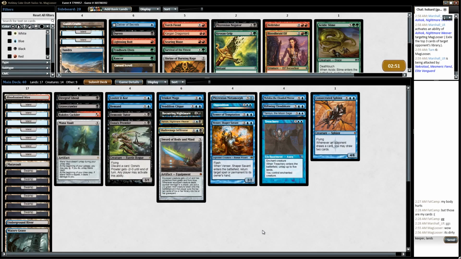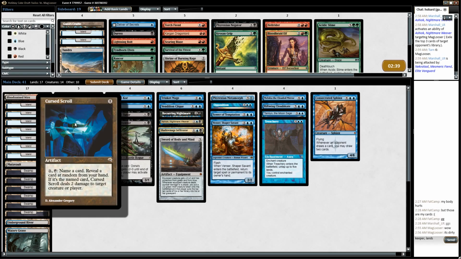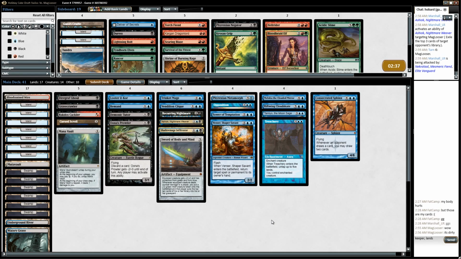Curse Scroll is interesting against him. I think I want to bring that in. I know that's weird, but I think I actually want that card, because it kills, like, basically everything that we saw from him. And that's really good. We don't want the Duress because we saw so many creatures from him there. I mean, I +3'd Ashiok and hit 3 creatures. Like, he's probably quite creature dense.